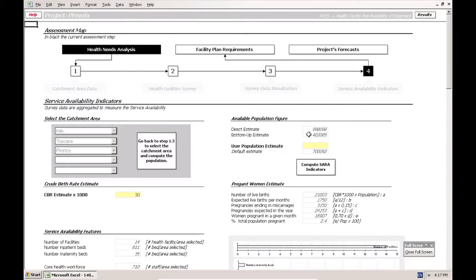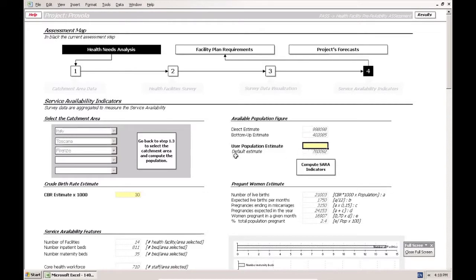As we said before, these two estimates might be meaningful, both of them, or only one of them can be meaningful, or maybe both are providing an estimate that doesn't really make sense. So Pass gives you the opportunity to insert another number to be used in the next computation. If you don't insert any value, it will use the average between the two.